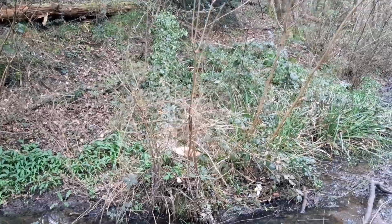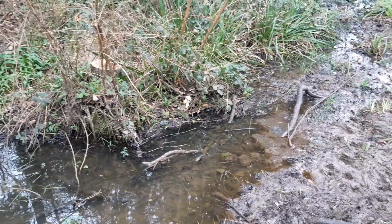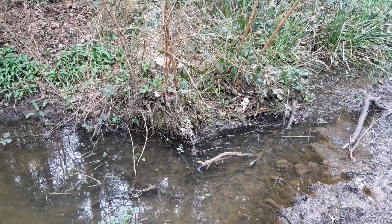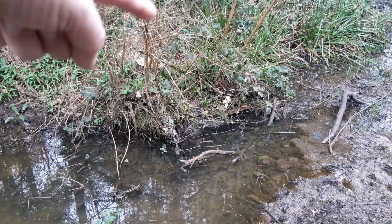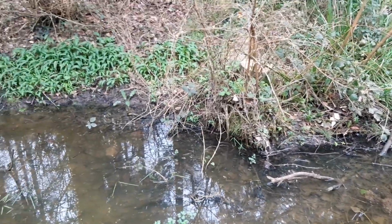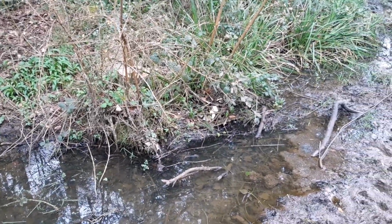So where we're looking? Yeah. Hold on, I'll point the camera down so you can see it. Where that stick is, it's absolutely covered in frog spawn. What? Right. All over, right there. I thought I saw something move near to the... You see where that bit of litter is? Just go down from there. Or maybe it's our shadow. I just thought I saw something. Could be a pond skipper or people walking causing ripples.